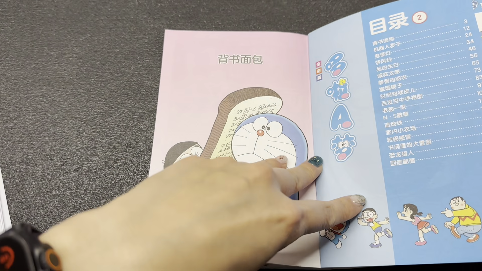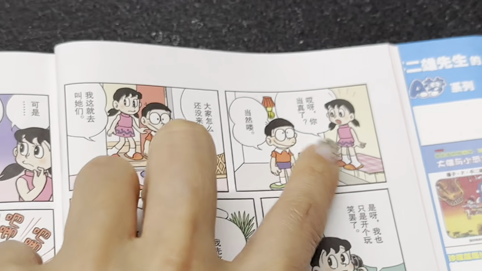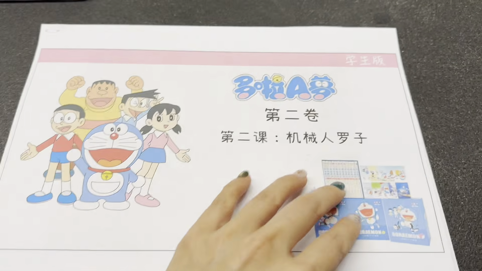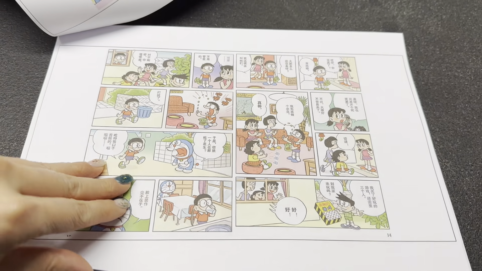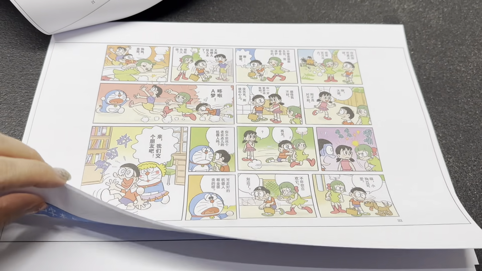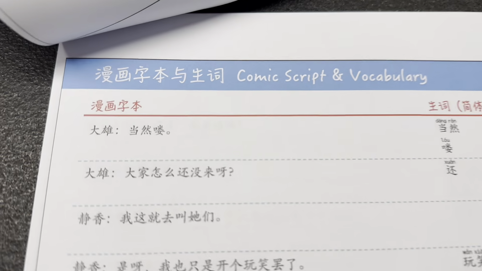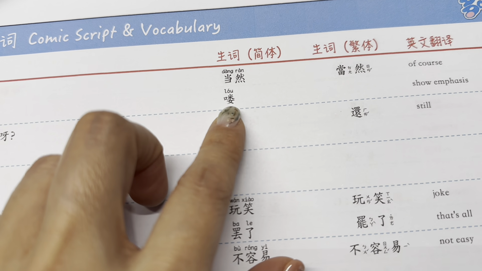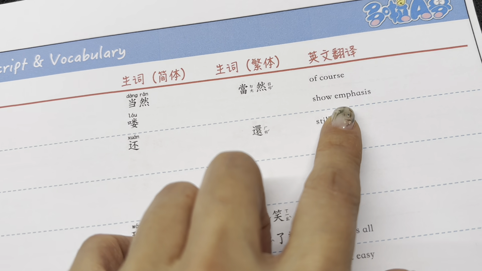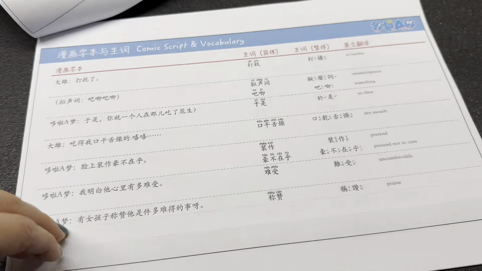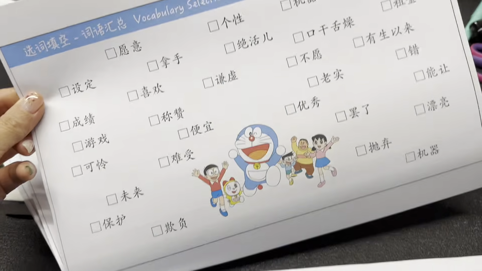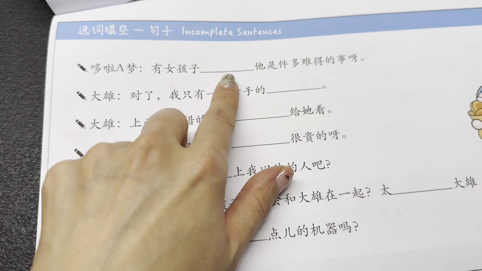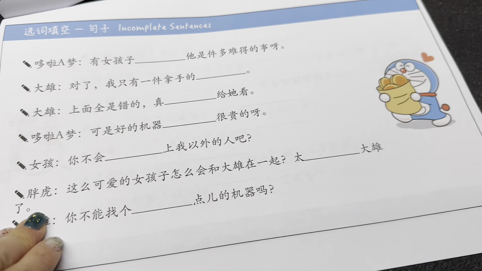This is a comic book in Chinese that my daughter really likes, but there's a lot of vocabulary in here that she doesn't know. So the objective of this project is to turn this book into teaching materials. The first part is just a repeat of the story, and what we've done is used large language models to extract the script and the vocabulary, and of course match it with a simplified English meaning that kids would understand. There's pages of that, and then we've got a whole page of reference vocabulary that can be used to populate these blanks within these sentences.